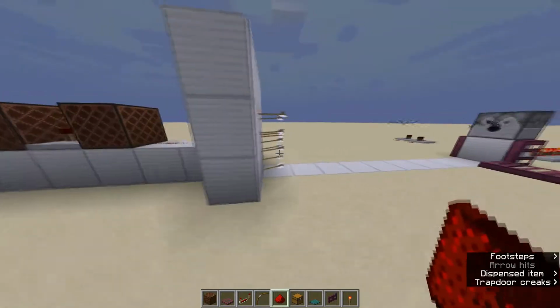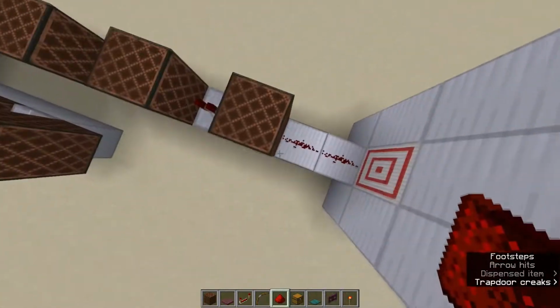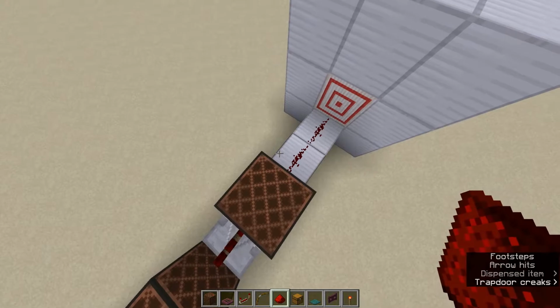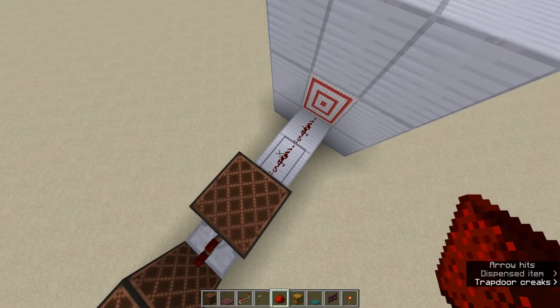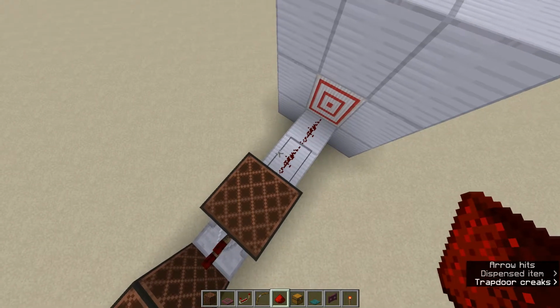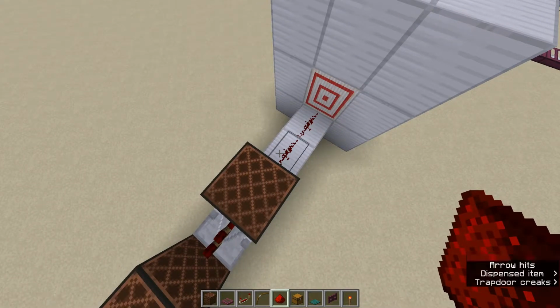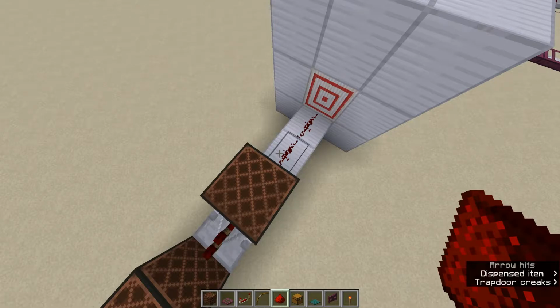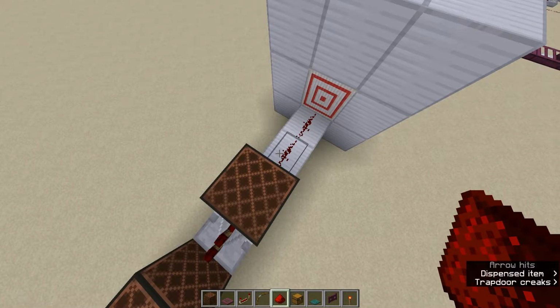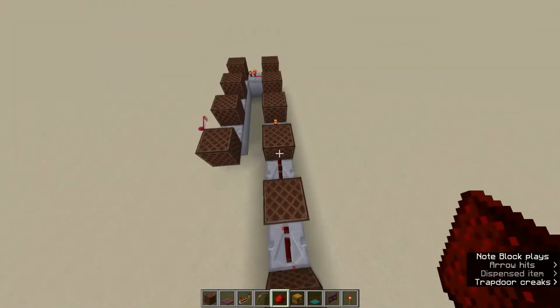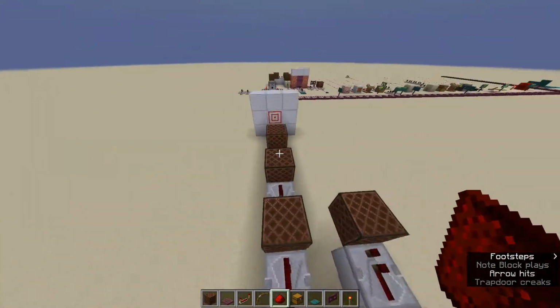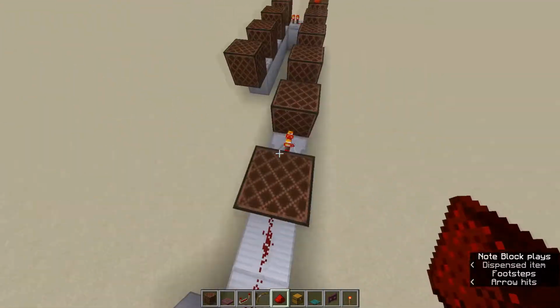And what happens is when that hits here, let's watch. When that hits there, any minute now, any minute now. Maybe not. Yeah, there you go. It's the same system. When it hits it, it'll send a pulse of signal.